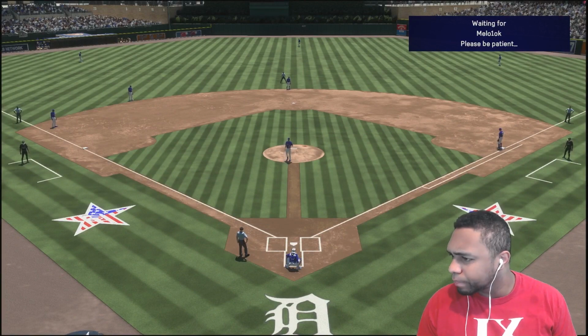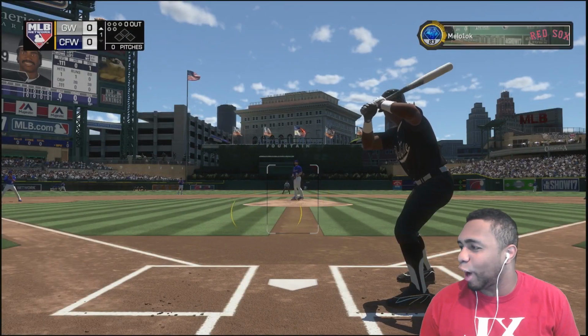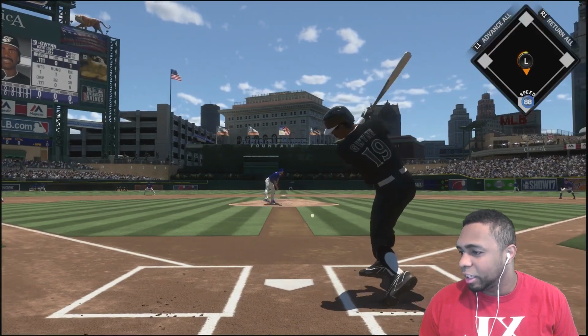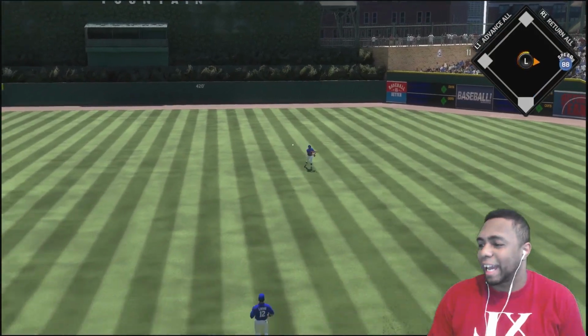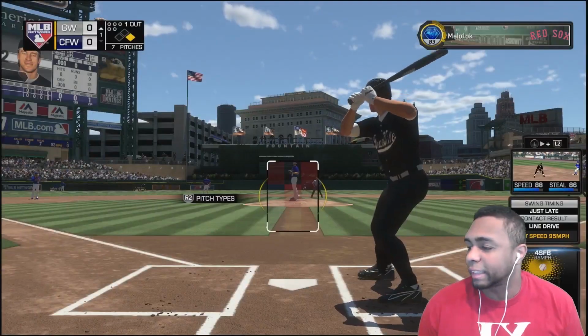Where'd the ball go? It's in his hand. All right, Tony Gwynn leading it off versus Corey Kluber. We need to get this game started on offense rather quickly, or we're not going to have a shot. But there's the first base hit of the game as we rip one right back up the middle with Tony Gwynn.